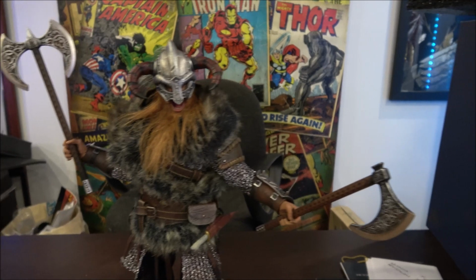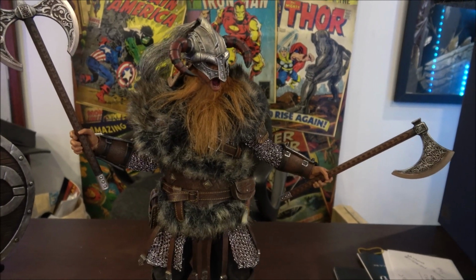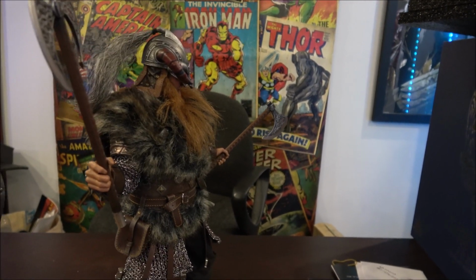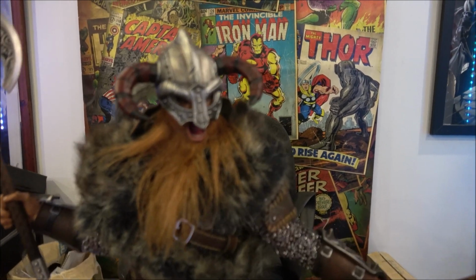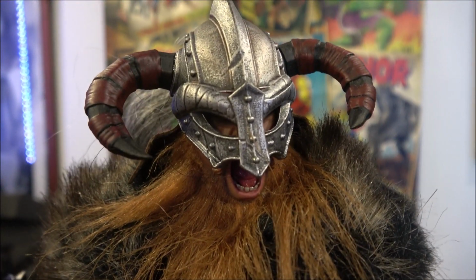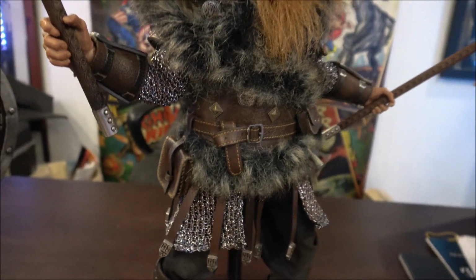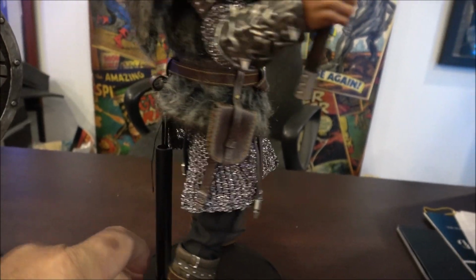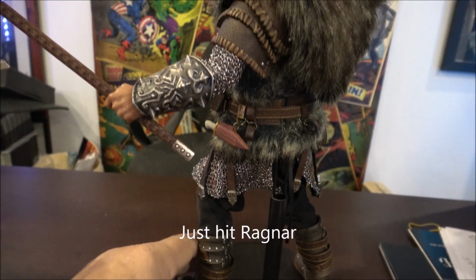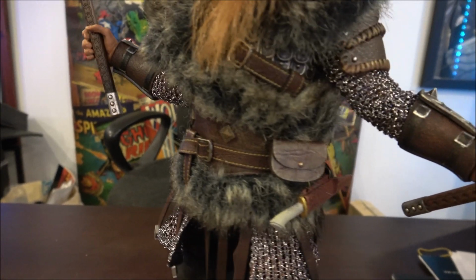Now look at this guy holding the metal axes, and they're not light axes. They are supported in the arms. There are no floppy joints. He's holding the axes, no problem whatsoever. And you can see that's the bonus helmet. Really, really good. And then I've got his belt set up as well with the pouch, the two rings at the back to have the two axes hanging off, and the knife.